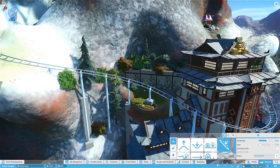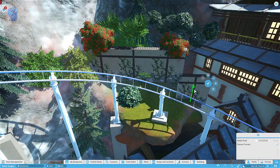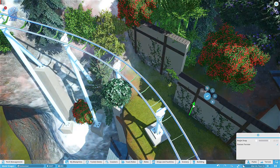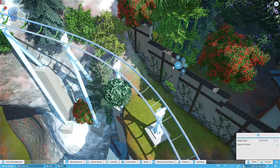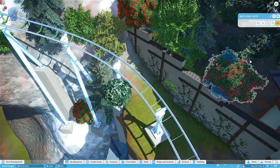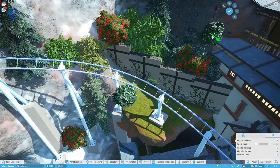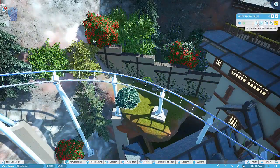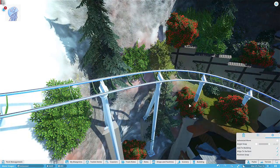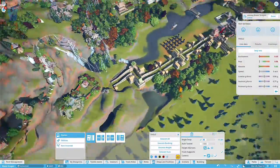Off camera, I plan on slowing down the coaster as much as I can physically do so that vistas and scenery and things like that can be made a little bit easier. I may even change the design a little bit, and instead of having it go in a tunnel through the mountain, maybe I'll have it go back out and then climb up the mountain as part of the track experience. That way you can look at all the different vistas and everything that's going on with that.